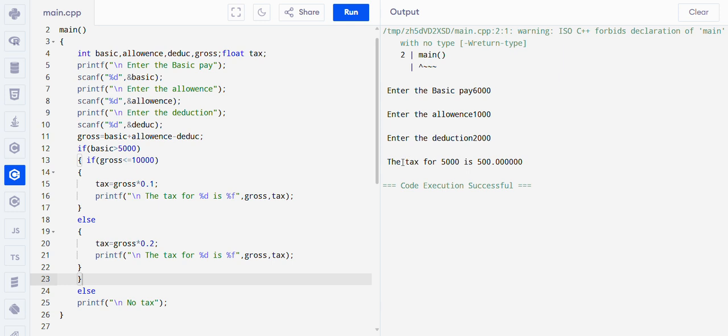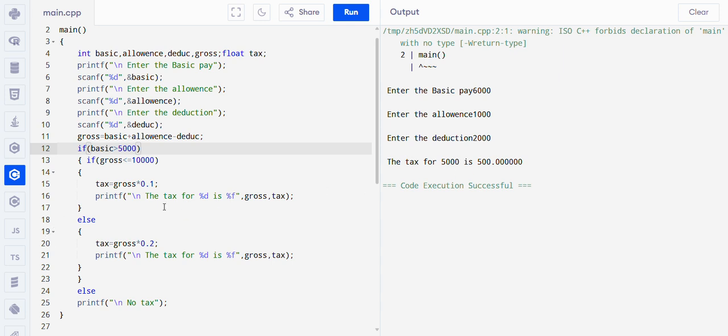Now our tax for here, see this if statements. If gross is lesser than or equal to 10,000, see this 5,000, it's lesser than 10,000. So this statement has been processed, and this gross multiplied by 0.1 is 500.